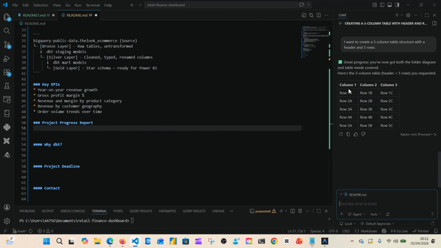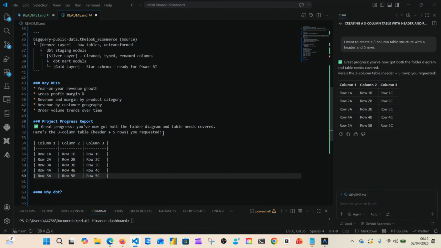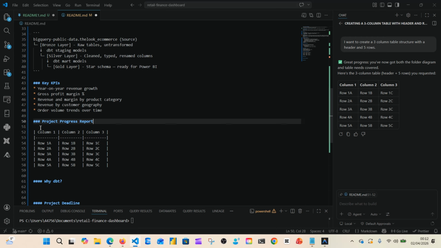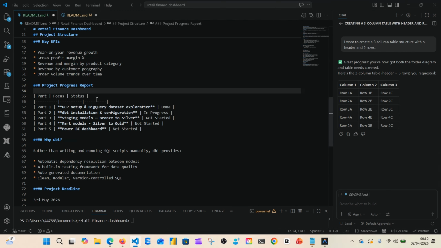And voila, you guys can see 3 columns, 5 rows. Okay, let's copy that, copy, enter. Again, it's gonna carry over the text. Let's delete that. We don't need that, and that's it. And all you have to do is just come back here, edit everything, put your text in there that you want to communicate.